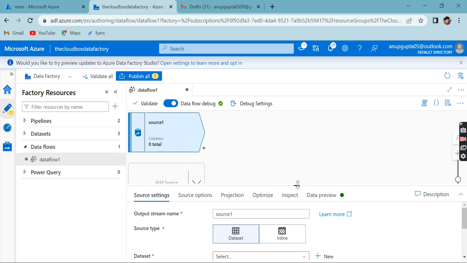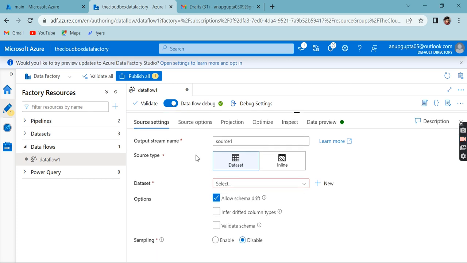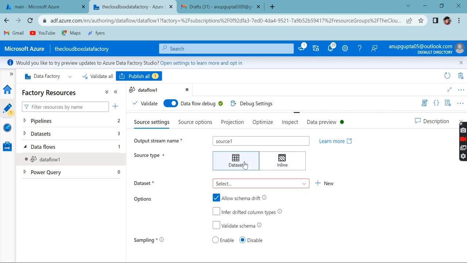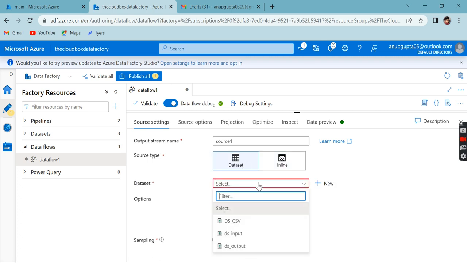So let me quickly give the overview. In the source settings, you will choose the data flow and give the name here. There is an inline dataset, which could be XML or JSON format that you can define, but that is fine, we'll discuss it later, it's not part of this right now. Here you will choose the dataset.